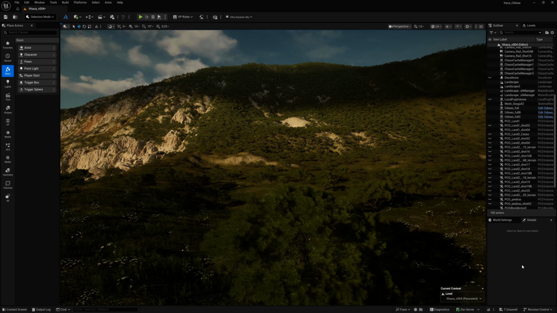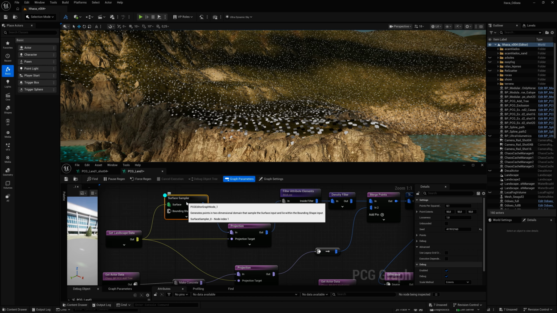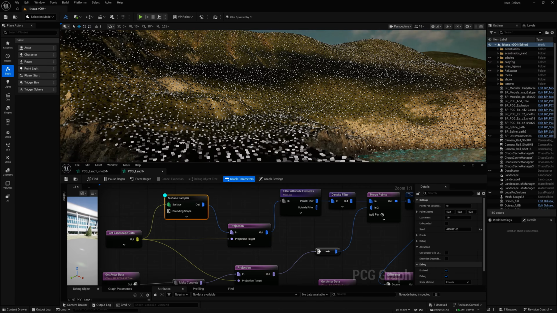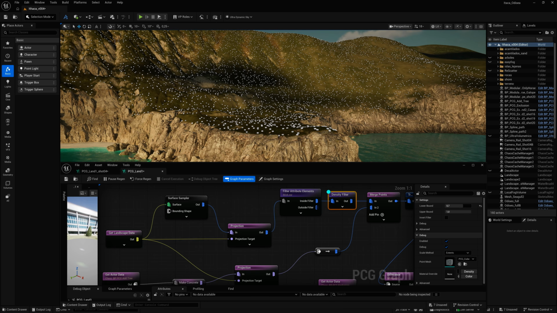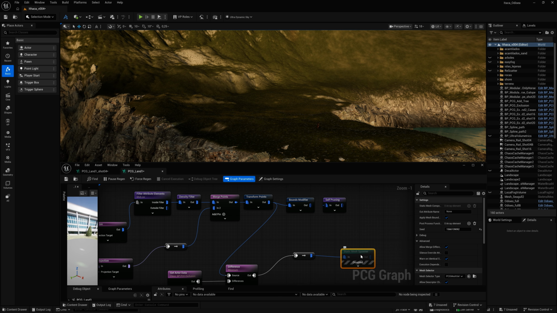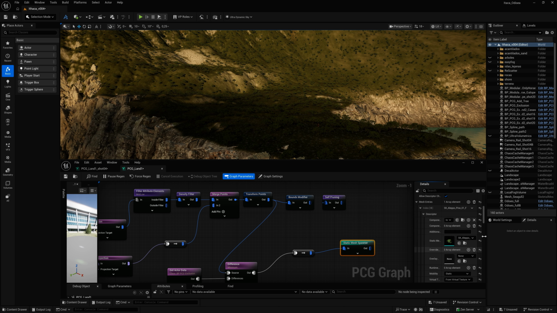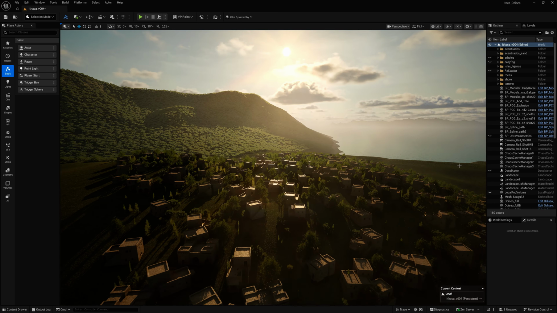For the dense vegetation, I relied on Unreal's procedural system, PCG, which stands for Procedural Content Generation. The basic workflow here is actually quite straightforward. The PCG graph reads the coordinate points on the landscape surface. Then, through various analytical filters, we can isolate those points based on slope, height, or layer density to define exactly where we want the trees and plants to grow. Finally, using a static mesh spawner node, we instruct the system on which specific types of trees, wild shrubs, or flowers from our asset library should be spawned on those filter points.